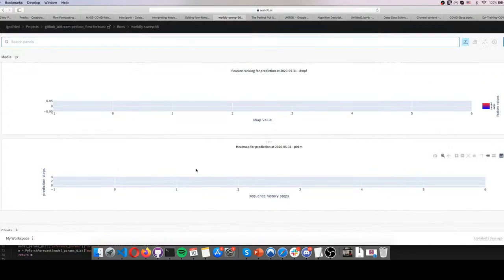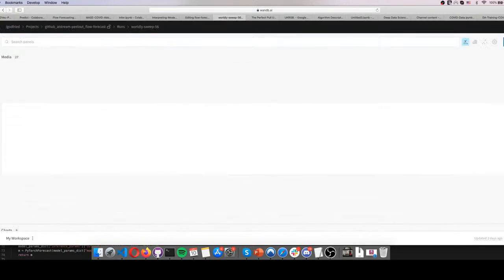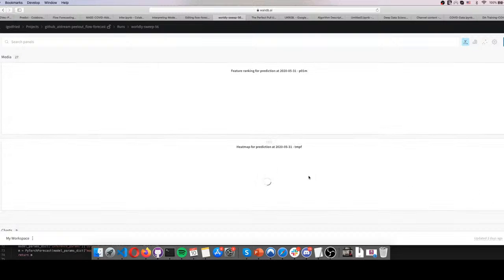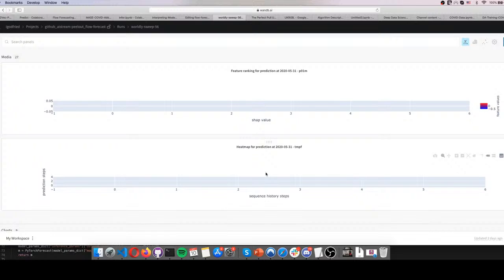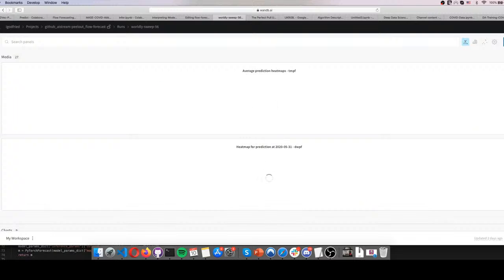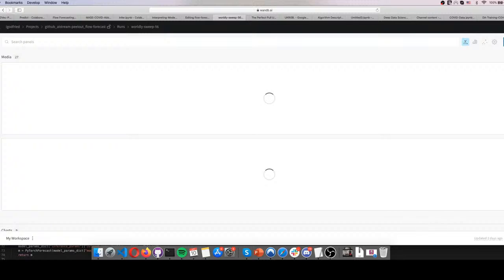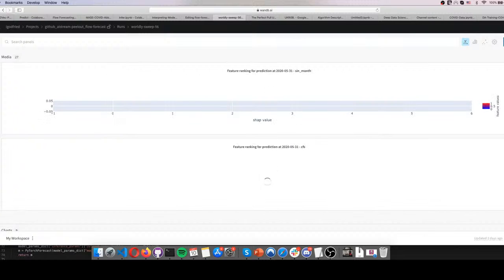The other thing I find weird about here is the SHAP values all seem to be kind of null. On most normal things, we will see the heat map of what things are considered. So I don't know if it's just this particular time that's not being recorded, or this is actually a bug with Flow Forecast. But I'm not seeing the stuff being recorded.